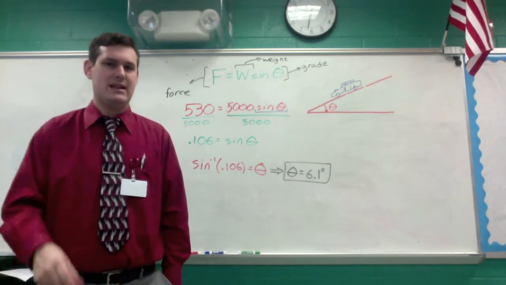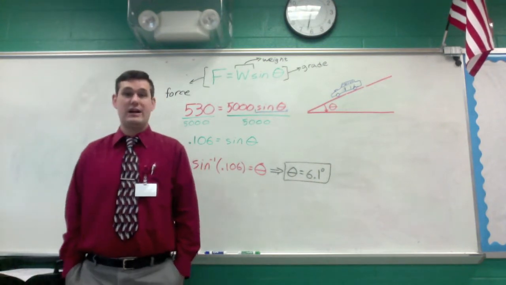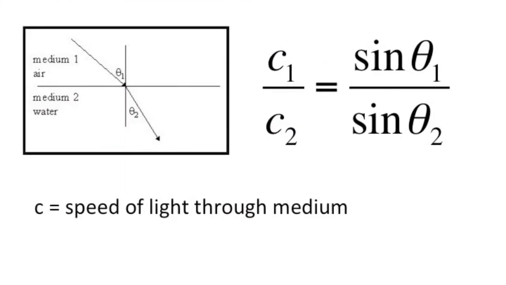Okay, next I'm going to put up a slide that's going to illustrate what's called Snell's law. When light goes through air into another medium, the angle of the light changes. This is due to Snell's law, illustrated here. The ratio of the sines of the two angles that are created by the light is the same as the ratio of the speeds of light through the two media. The speed of light in this case is represented with the letter C.